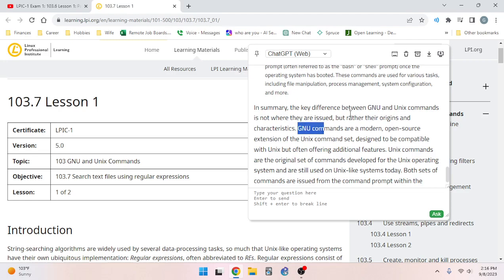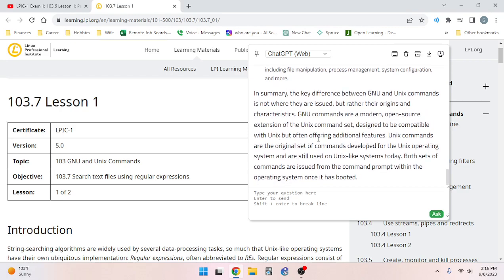If GNU has a strength in something and Unix has a weakness in that same thing, then GNU will be used, and vice versa. GNU commands are a modern open source extension of the Unix command set, designed to be compatible with Unix, but often offering additional features.